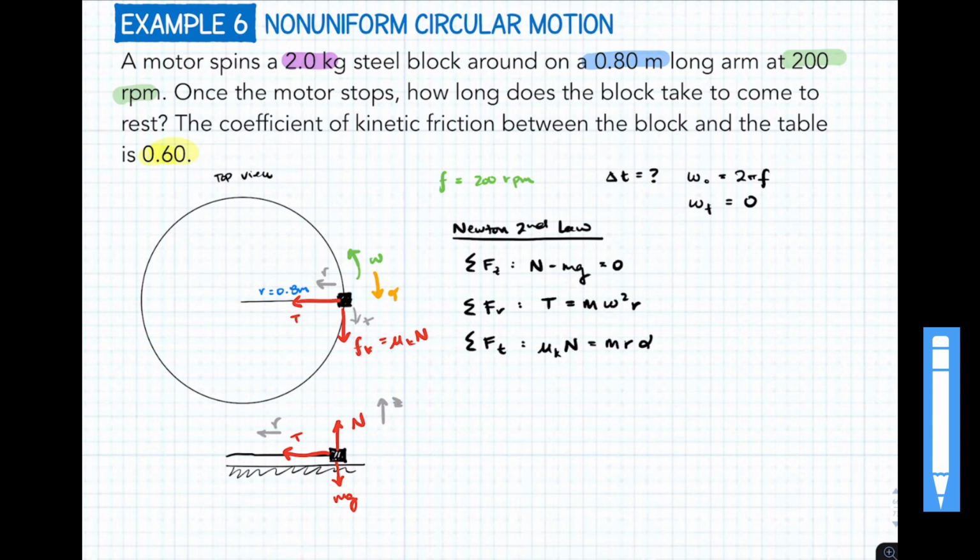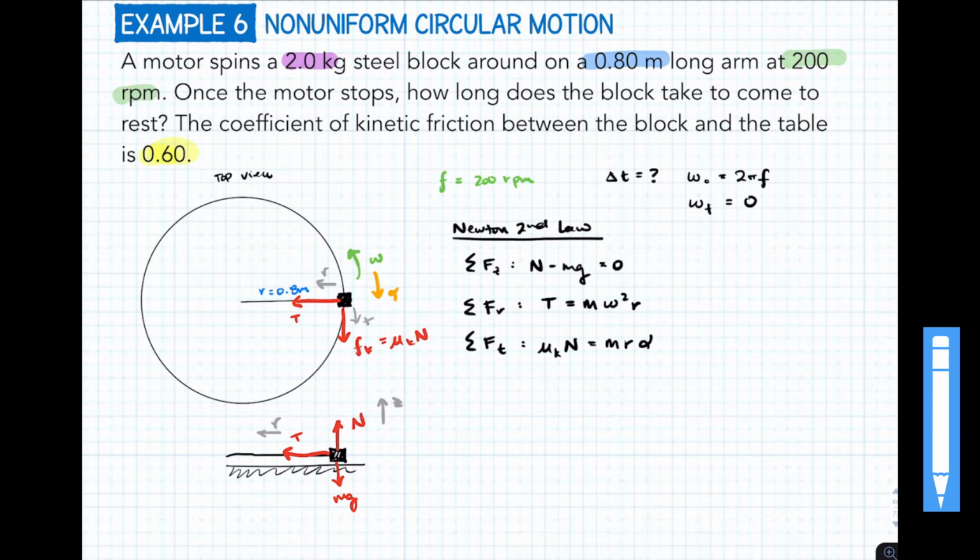The other option is, if you just hate the angular equations, you don't want to try to remember them, you can convert everything to tangential and just plug it into the formulas that you're used to. But both of them will give you the same answer. The only thing you don't want to do is use linear and radial variables together, because you'll have some serious unit mismatches at the end, okay?